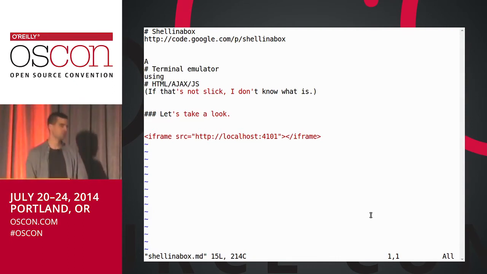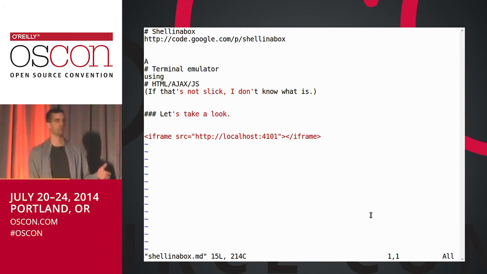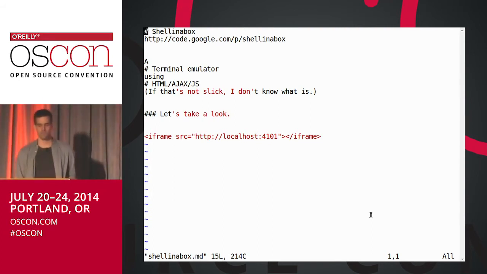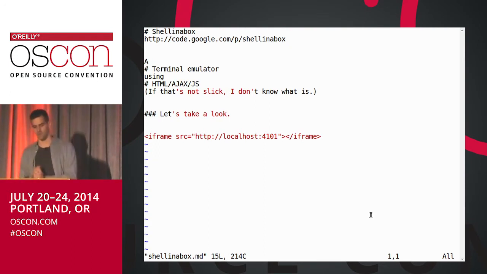By the way, I don't have a demo for this, but if you're interested in exposing not a terminal window, but anything that lives in an X terminal, then you can use something similar, which is called NoVNC. It's basically a little Ajax HTML5 canvas that gives you a VNC client. And if you want to show anything that uses X, an X application, you can do that from within your browser as well, which is kind of slick.